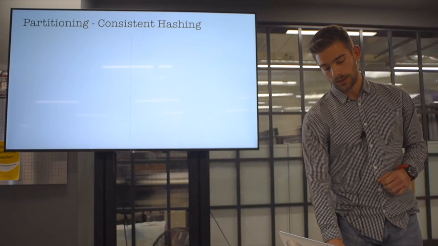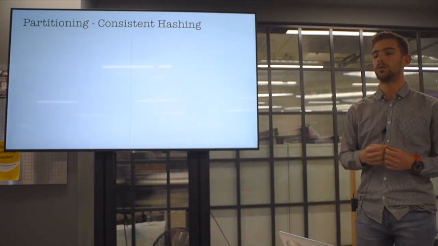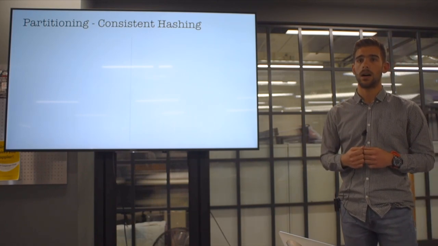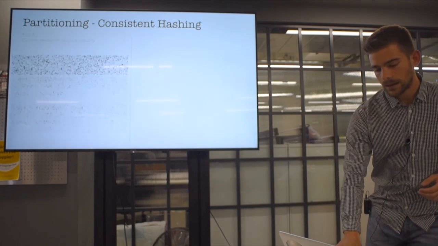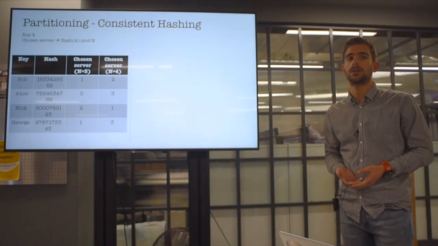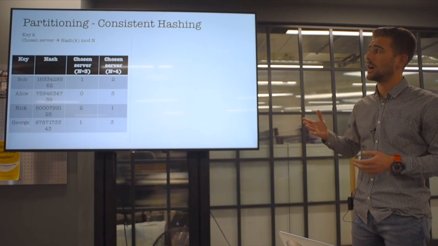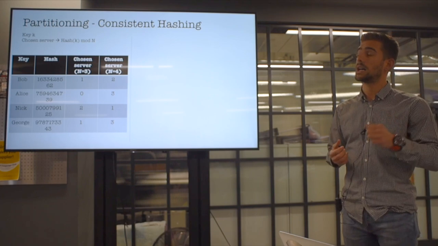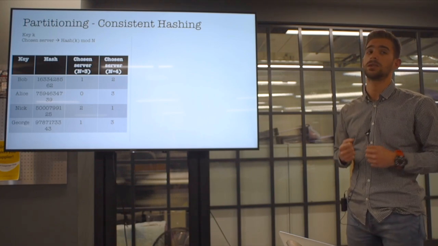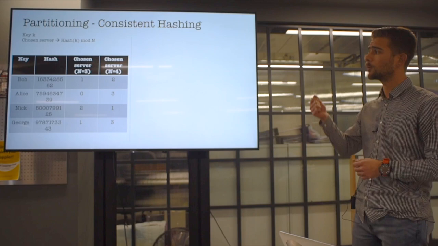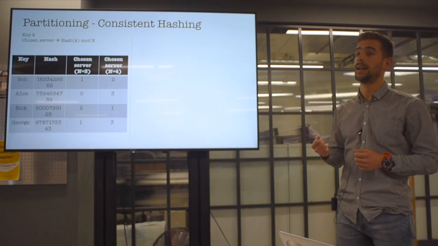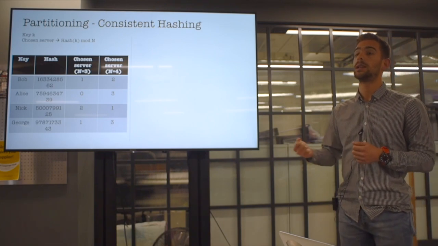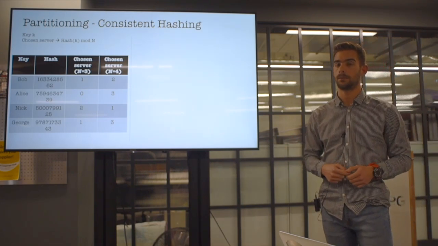The other approach that most applications use, and is better to distribute your data more uniformly and not have hot datasets, is regular hashing. So essentially what you do is, n is the number of the servers, and k is the key, you hash the key, and then you do a modulo operation with the number of the servers. And with that you decide on which server an item would go, if it's a write, and on which server an item could live or could be retrieved from, if it's a read.